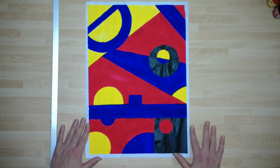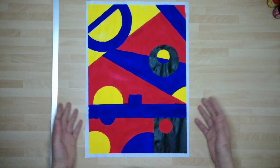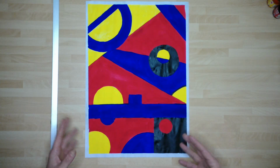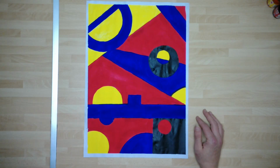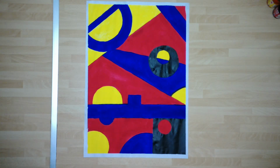So, yeah, I hope you've enjoyed that. I hope it's given you some ideas of things you can try yourself. If you're lacking a bit of confidence, hopefully it's giving you a bit of confidence of something simple. A nice easy break into acrylics and painting. And affordable. The paints I used were a little bit more expensive than the ones you can get. And the ones you can get I've shown you before.